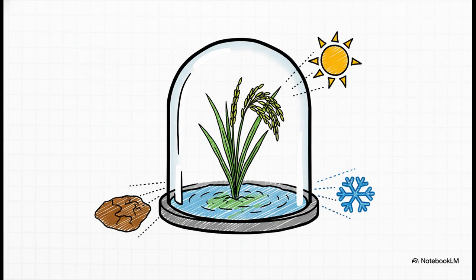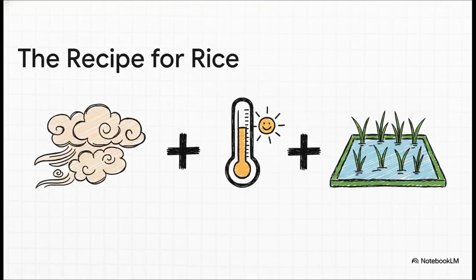Now, among these grains, the worksheet puts a little spotlight on rice, basically calling it out as being pretty high maintenance. It's a picky crop, you can't just grow it anywhere. And that immediately brings geography into the picture. So, what's the magic recipe for happy rice plants? Well, according to our worksheet, you need a perfect storm of 3 things: lots of humidity, temperatures that aren't too extreme, and just tons of water. This is definitely not a crop for the dry parts of the country.